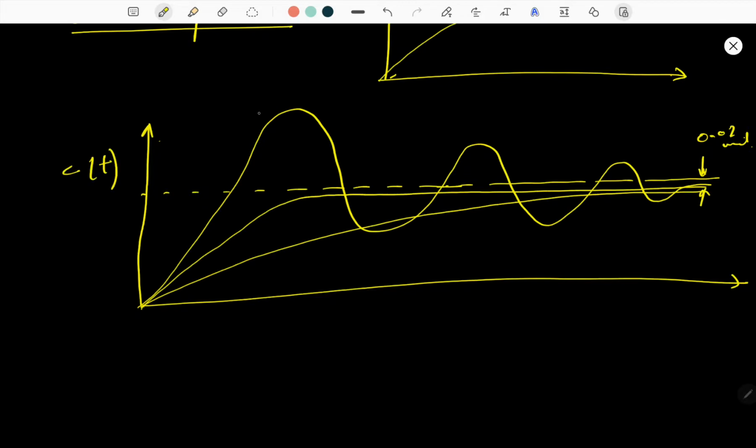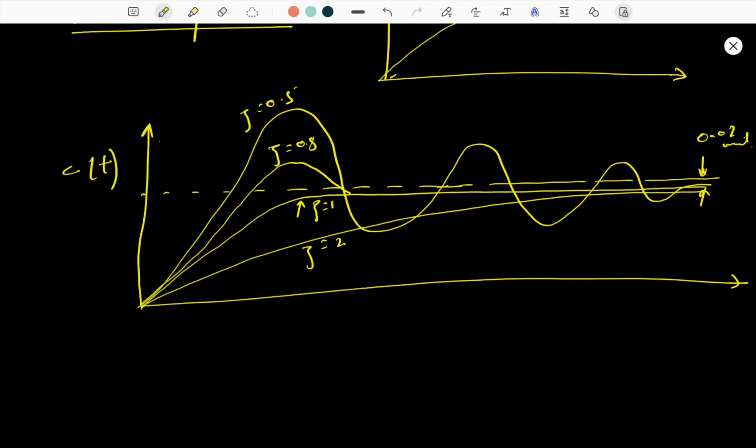So here zeta is equal to 0.5, which is also less than 1. Okay, one more condition we have seen over here like this. You can see that zeta is equal to 0.8, which is also less than 1. Here we have zeta equal to 1. And here we have zeta equal to 2, greater than 1 simply. This is the overdamped condition. So these are the responses we are getting with different values of zeta, with the unit step input when we are giving it to the control system.